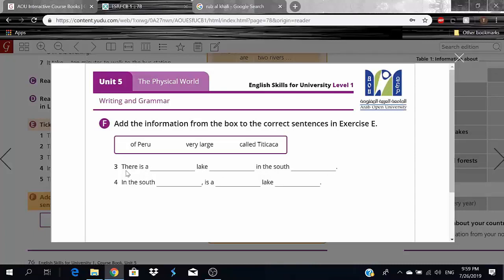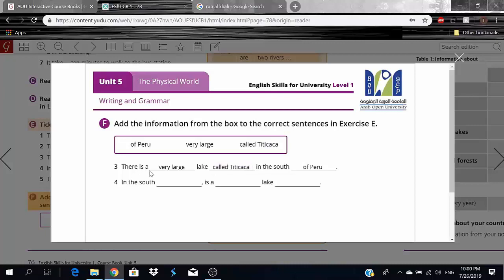Okay, so I could say there is a very large lake of Peru in the south called Titicaca. Okay, so there is a very large lake of Peru, or actually no, never mind, I made a mistake. It's actually going to be the opposite. This will be right here and this will be right here.